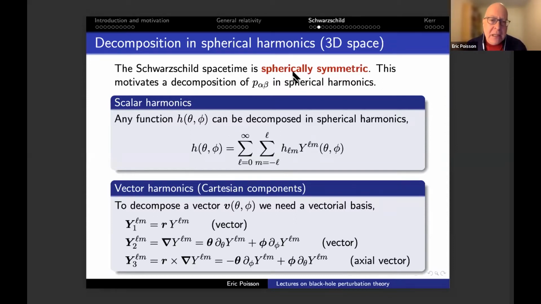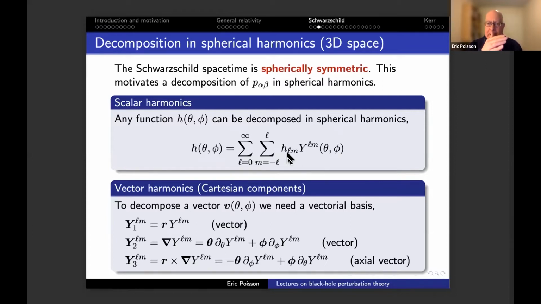with a vector. So when we're doing it with a scalar function, the only thing that we have to worry about is to construct a functional basis, and that's what the spherical harmonics are. And there are theorems that tell us that if we expand a function on the sphere, a function of theta and phi, we can always do it in terms of spherical harmonics because that set is complete. So we can always decompose a function in terms of spherical harmonics, and there's a one-to-one association between the function and the coefficients that enter here into the decomposition. So that's all fine and good.